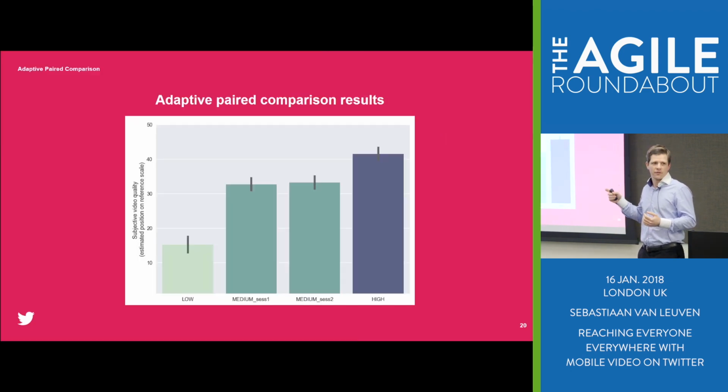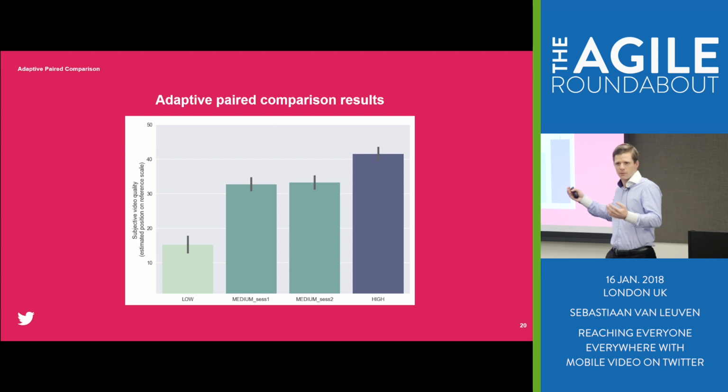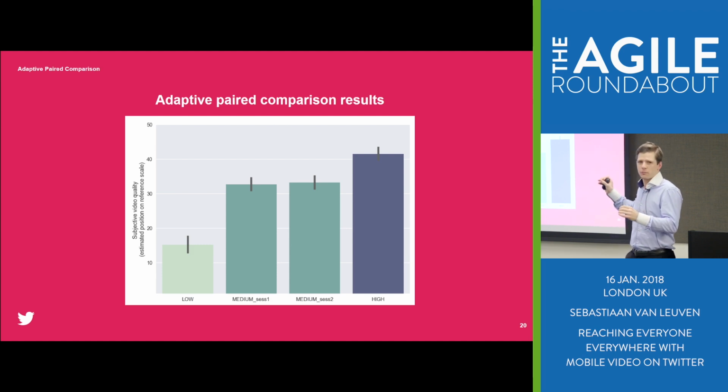So this is now the outcome of an experiment we did, and again, we did the experiment twice. First, low and medium quality, and then again, medium quality and high quality. And what we can see right now is that between those results, the perceived quality level of the medium quality is identical, or very much identical. The confidence intervals are overlapping, so we're pretty sure it's going to be there. We also see that in general for the other experiments, the confidence intervals are pretty low.